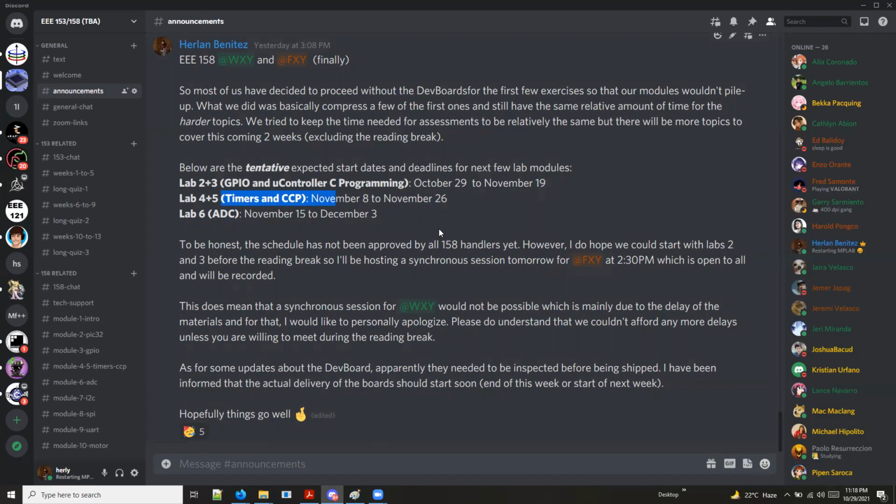So ang naging decision is kasi yung material naman talaga for these two modules medyo konti, at dinagdagan namin yung activities and assessments. So ang ginawa namin is binawasan na lang namin assessments in order, and hopefully with those assessments kaya nating matapos yung mga modules even if dalawa yung 2 modules worth dapat siya. So yeah, without further ado, let's start with the labs 2 and 3.